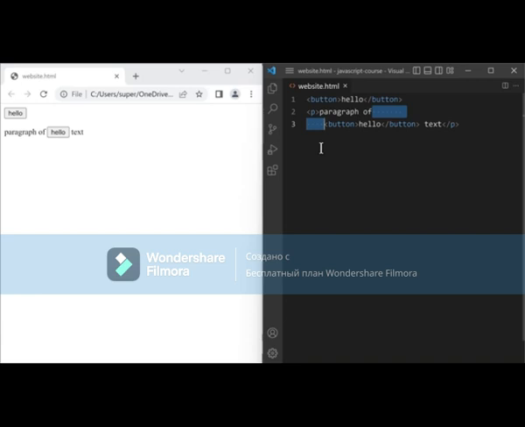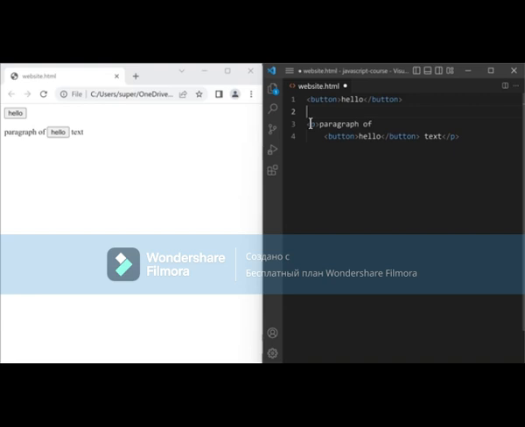At first, this might seem a little weird, but this feature gives us a lot of flexibility when organizing our HTML code. For example, we can go into our code and add a new line here to separate these two elements and make our code easier to read.